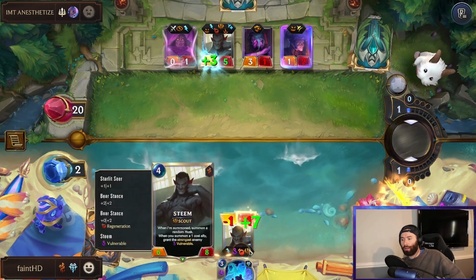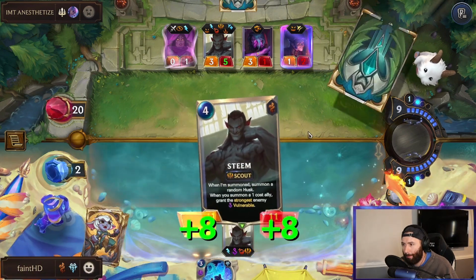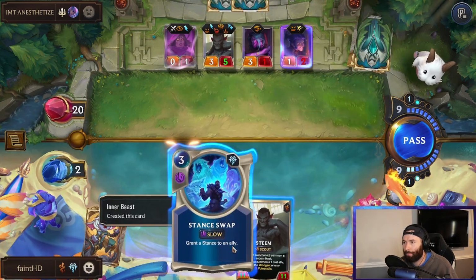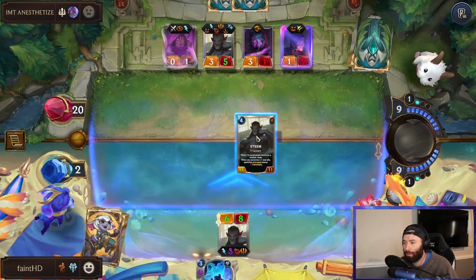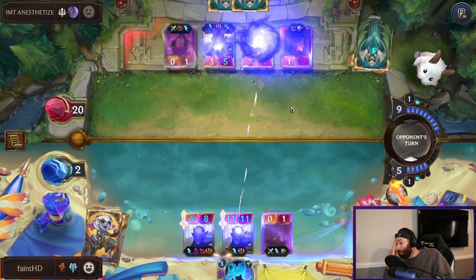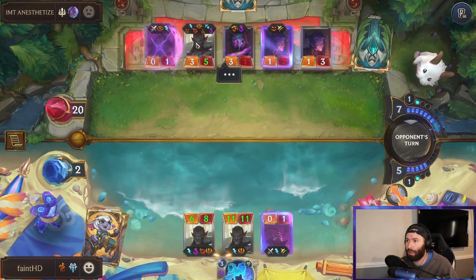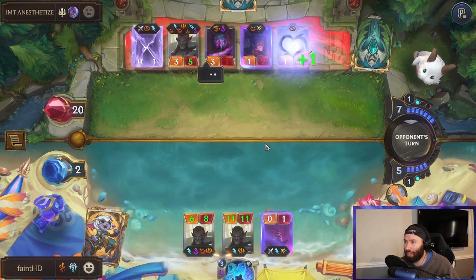Oh, I forgot I still had a thing. I mean, I couldn't have attacked anyways, but kind of hilarious. Give him Overwhelm and maybe win the game. This will be like the stupidest win of all time. This actually works. It should though, right?